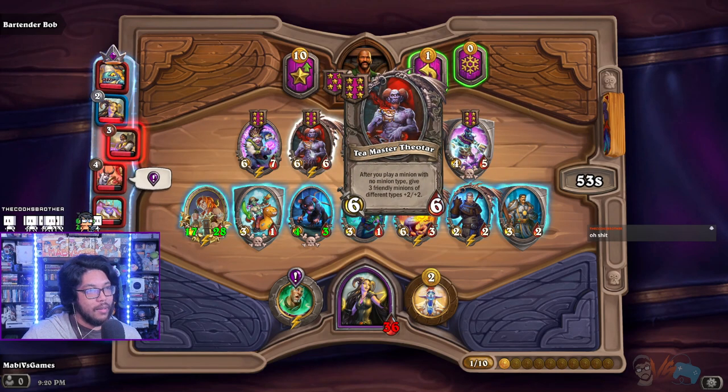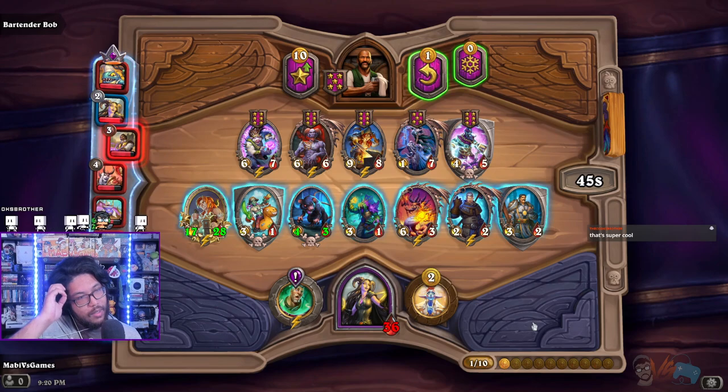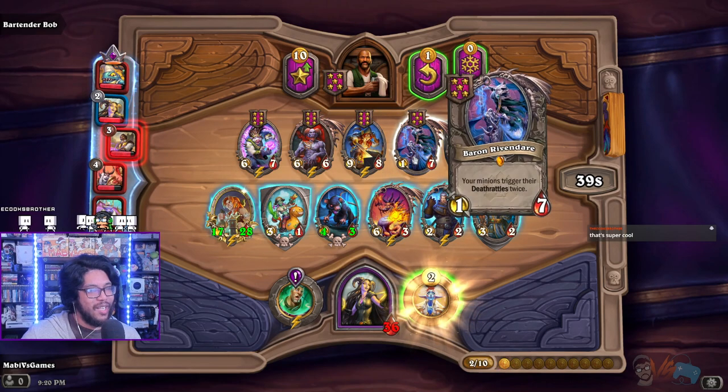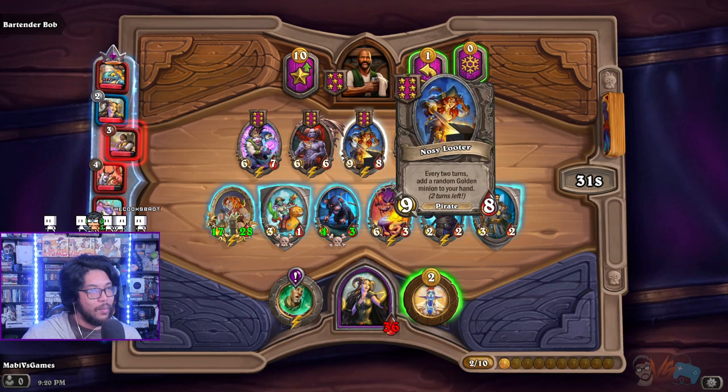Okay, this is a new minion here. After you play a minion with no minion type, give 3 different types +2/+2. It's interesting. But I'm going to go ahead and grab the Baron here. So I'm going to go ahead and sell this. I'm going to grab that. Oh shit, I don't want to lower it down that much. I already sold it though. I can just hold the board and get a random gold minion.